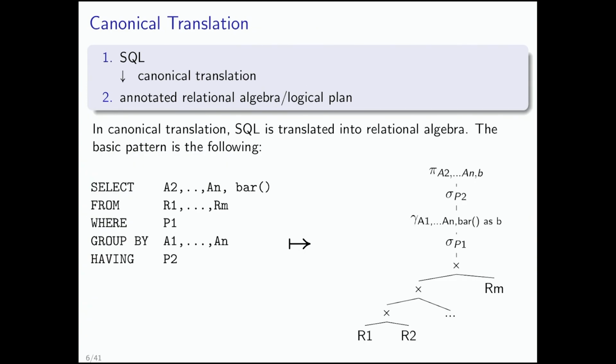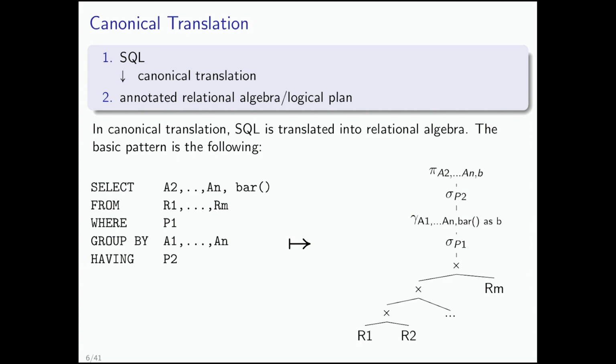Okay, so the first thing we need is what is called the canonical translation. And we touched upon that already in previous classes. So basically, when you have a SQL statement like this, you can translate that into a relational algebra expression. And again, read it declaratively, so don't worry about performance here. Basically, you know that whatever is in the from clause, all of those relations, that's a big cross product at the bottom of this expression.